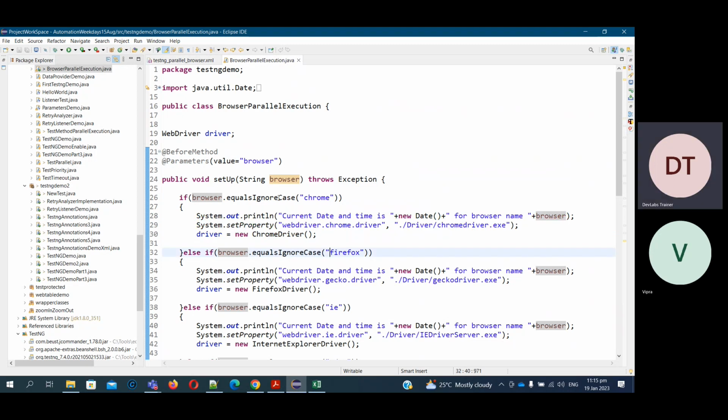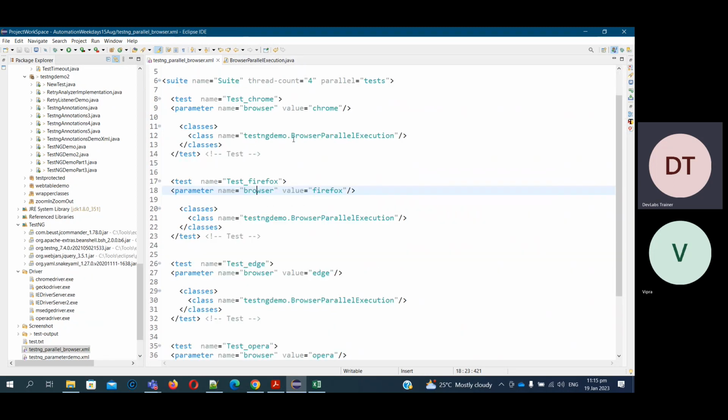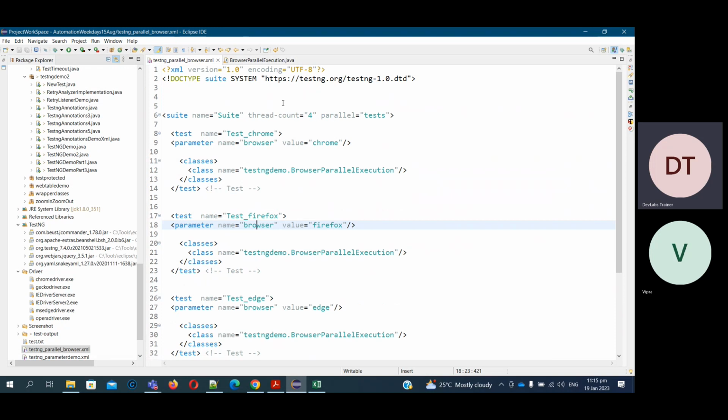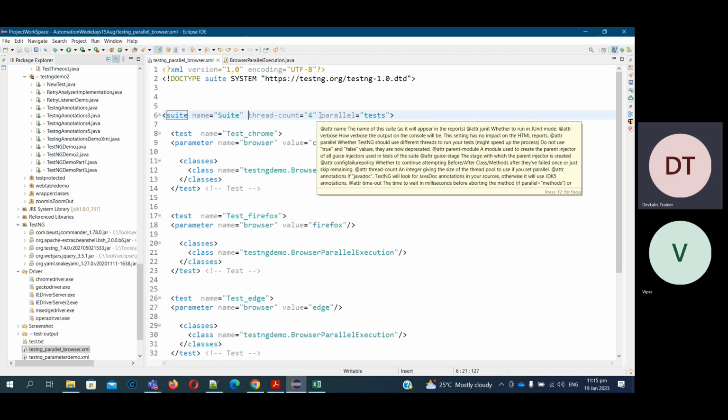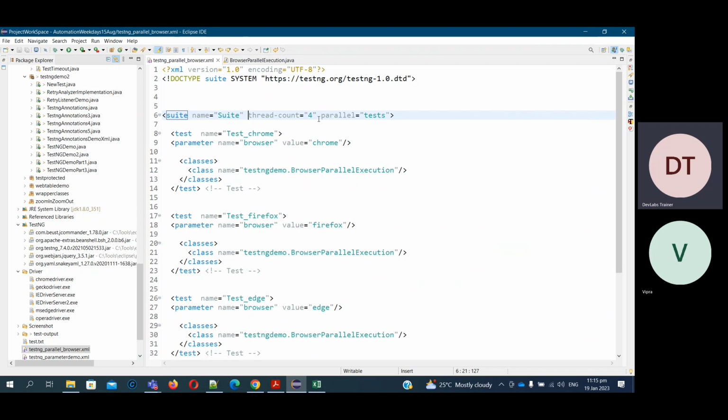So sequentially you have already seen, and this is a demo of the parallel. So see here, I didn't change anything. I just changed the parallel execution setting, and this will become the parallel execution for the different browsers. So I have 4 browsers for which I have designed 4 tests, and I have set parallel equal to test. And this is the optional part actually. If you remove this, that also works, but this is just for maximum or minimum control.